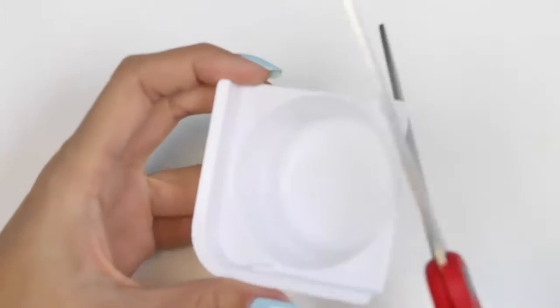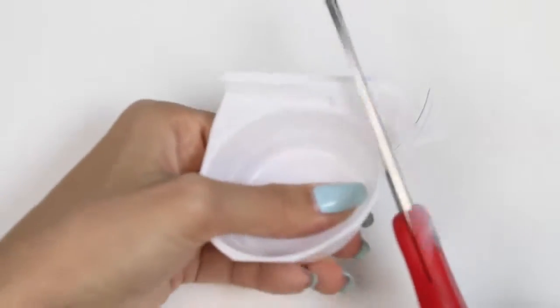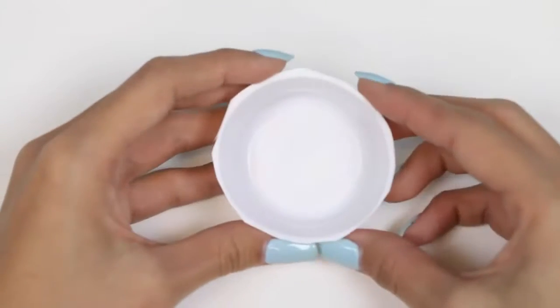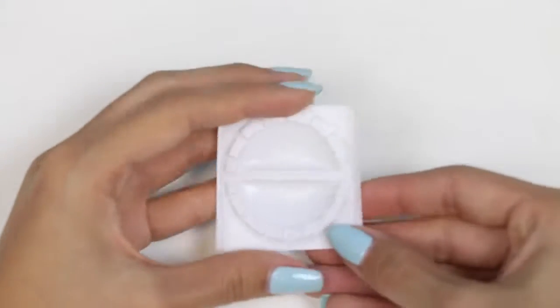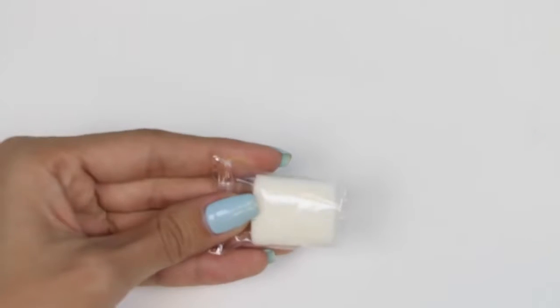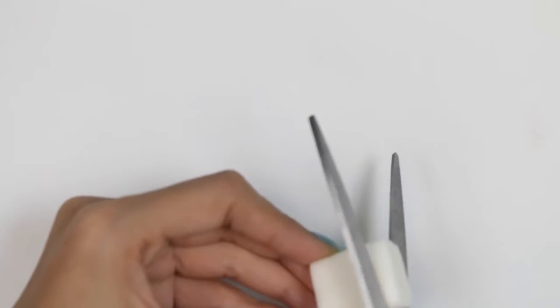Now I'm going to trim the outside of this bowl. And I'll cut out our dumpling molds. Here's the molds for our egg and fish cake. Now let's make some dumplings using the white candy. I'll divide it into 3 sections to make 2 dumplings and the egg in a fish cake.